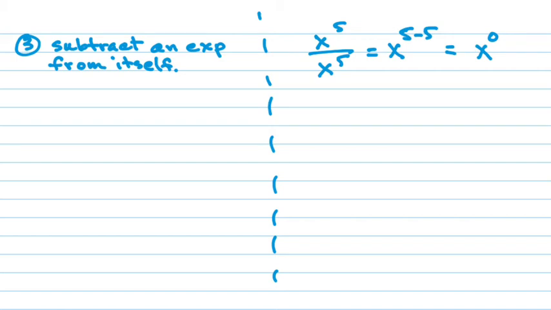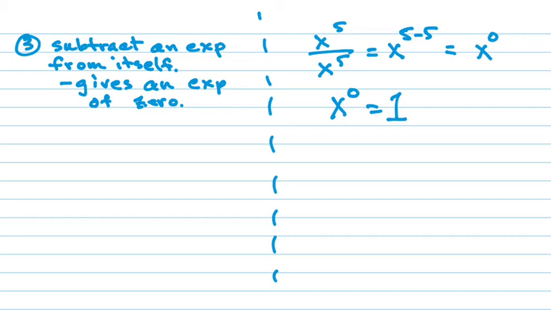Do you agree? Okay. So it gives an exponent of 0. Does anybody remember, have you ever learned maybe what an exponent of 0 means? That it's 1. Excellent. Good job. Most people want to think of it as 0, but it's not. So x to the 0, or anything to the 0, always equals 1. And I'm going to show you why, and it makes perfect sense.